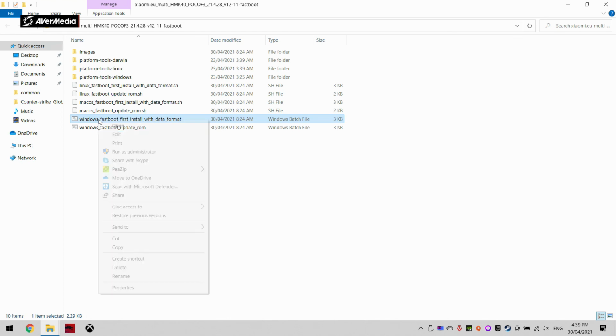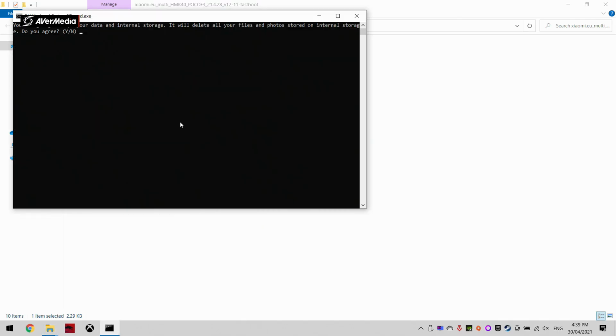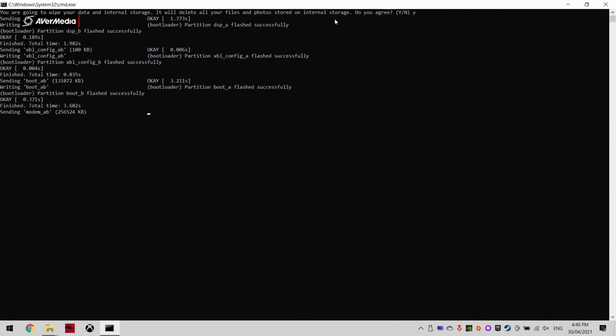But I'm just going to right click, run as administrator, yes. It warns you're going to wipe your data in internal storage, deleting all your files and photos stored on the internal storage. Do you agree? Well, yes. And now we play the waiting game, and hopefully we get a lot of successes along the way. As you can see here, currently it looks like it's transferring some files, which is very helpful.